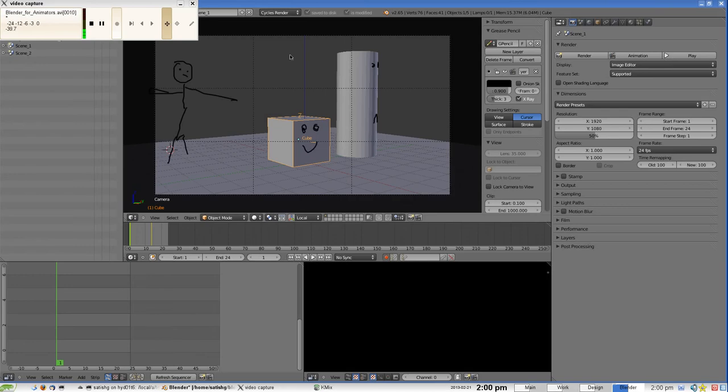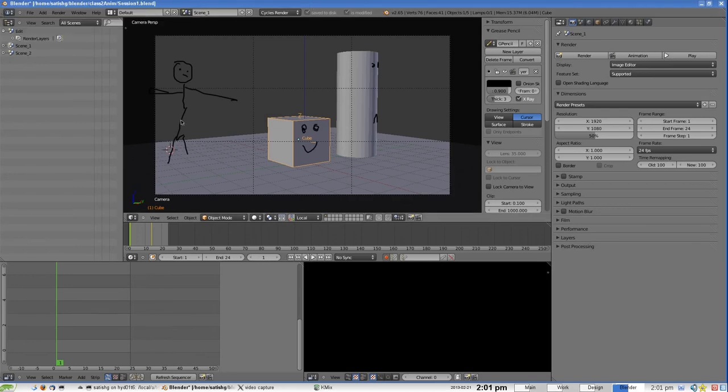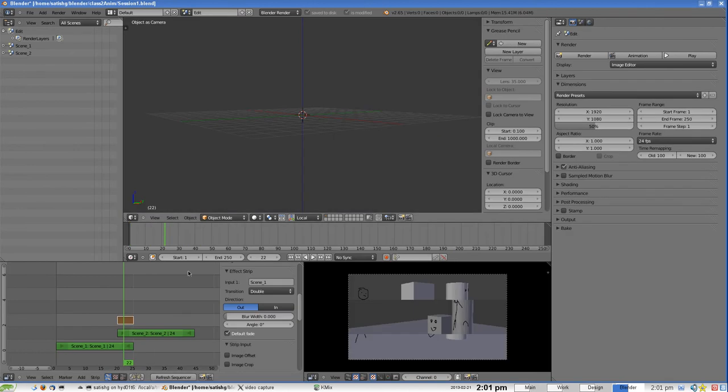Hi folks, so in this session we are going to take a look at the process of setting up editing scene based on two actual scenes. So this is the outcome of this tutorial. As you can see in the video sequence editor, we have two scenes that have been composed using FX strip. Okay, so some transitions.